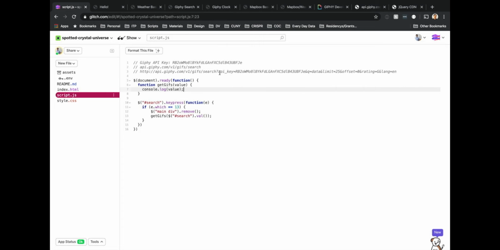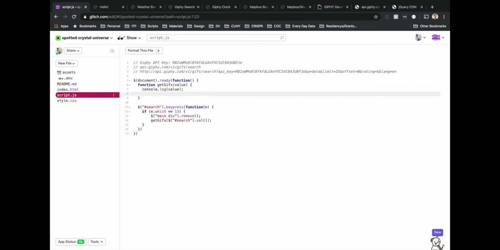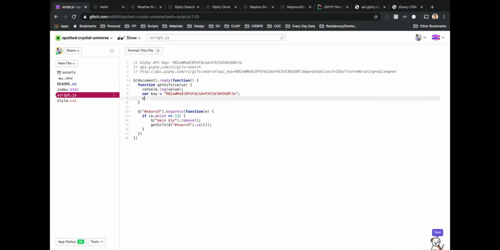Okay, so now we basically want to do what we did with the weather API, create a variable for our key, set that equal to the key that we created up here. Create a variable for our URL, set that equal to the URL we have here.